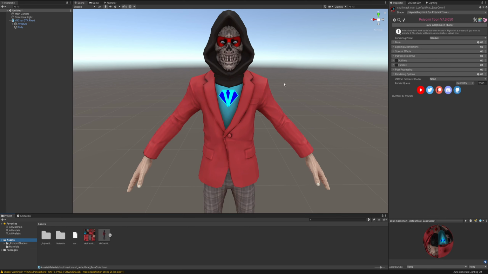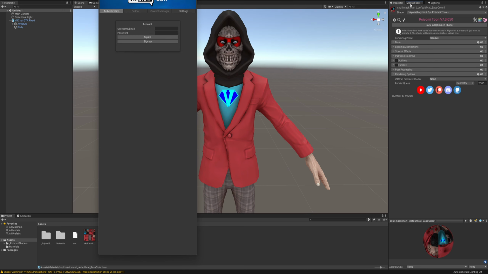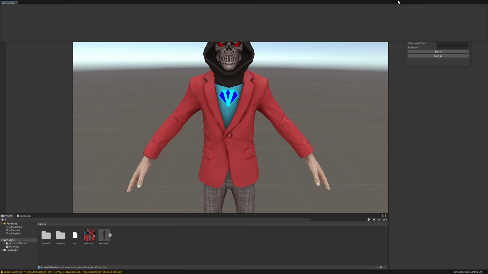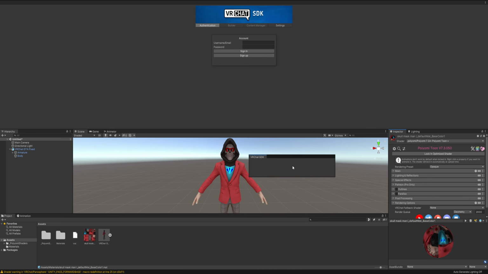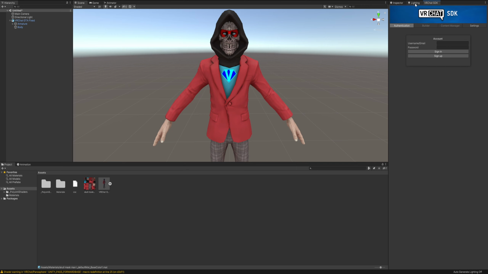So now, because of this, you're going to do the show control panel. Usually it pops up like that. There we go. So whenever you have this one new, I always like to put it here. Or you could put it there. But I like to put it right here. Anyways, so you're going to go ahead and log in.